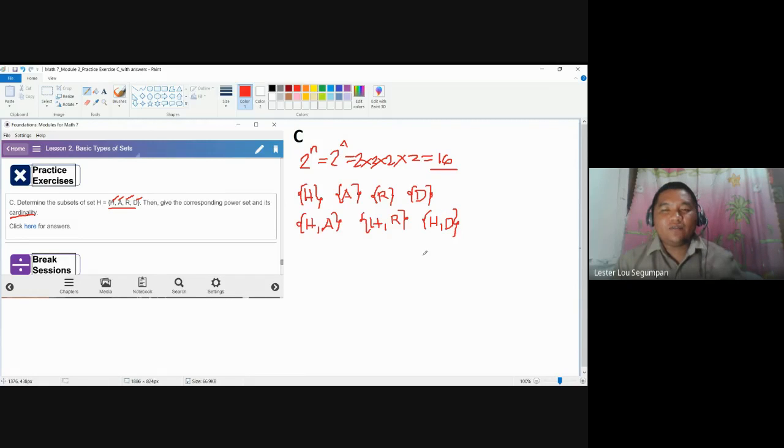Next, pair of elements. If you will write here, let's say, a, h as your next pair, this set is just the same as the first set. Set containing a and h is just an equal set of a set containing h and a. It's just a rearrangement. In short, do not write any more these sets because they are just counted once. So these two do not belong to the 16. Only one belongs to the 16 subsets.